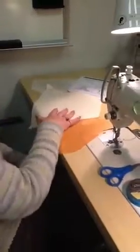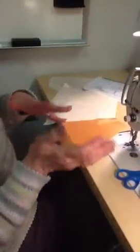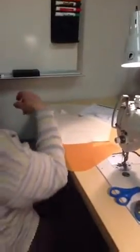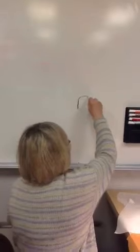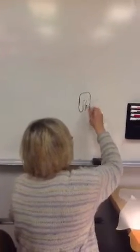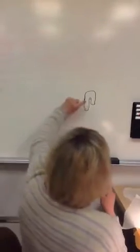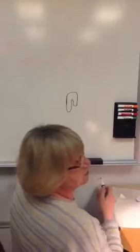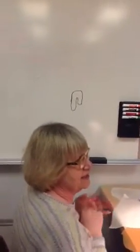Now, remember we talked about how the machine is our helper, right? Top stitching, edge stitching, you have your throat plate with all your lines. So in this case, remember this is our foot, and here is our needle. You see how you have space between the needle and the foot. It's usually about a 16th.